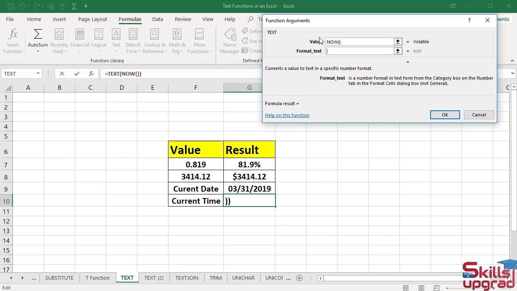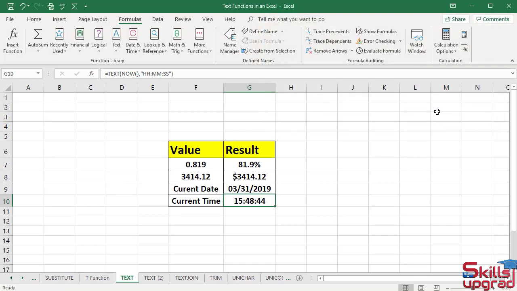In format text box, enter quote mark, type double H, enter ratio symbol, type double M, again enter ratio symbol, type double S, again enter quote mark, click OK. Function returns current time with second.